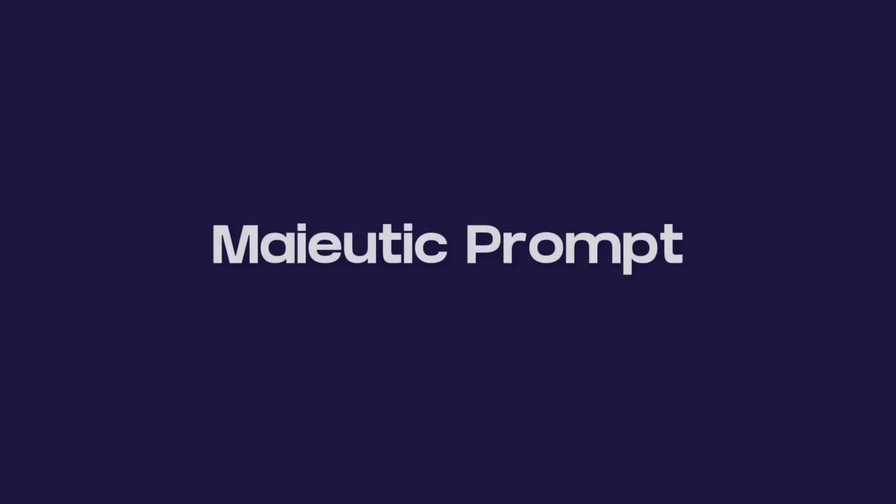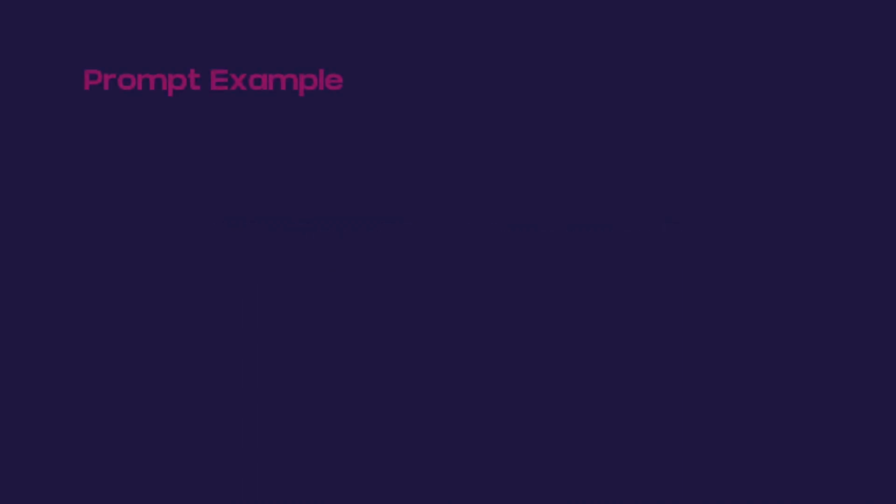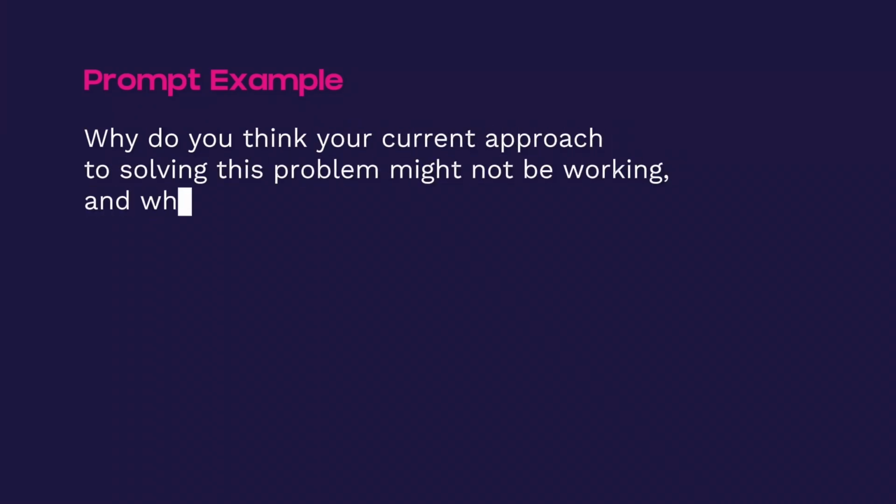And then you have the maieutic prompt, which uses questioning to stimulate critical thinking and self-reflection within the model. And this mimics the Socratic method itself. So an example prompt here could be something like, why do you think your current approach to solving this problem might not be working, and what could be a different way to view it?